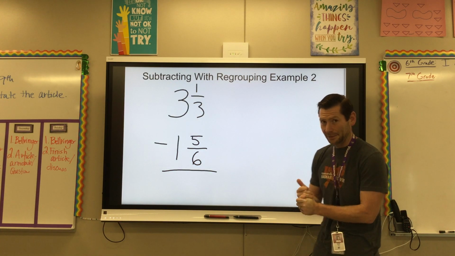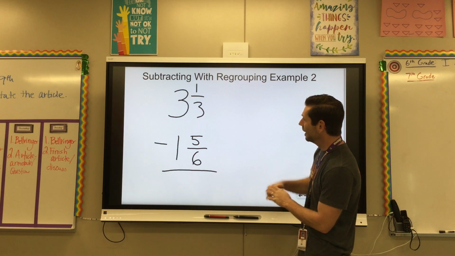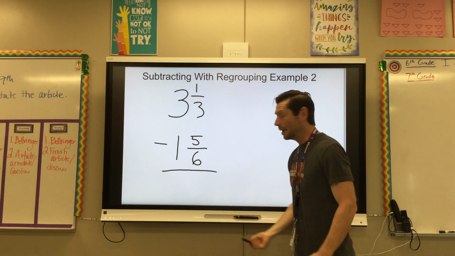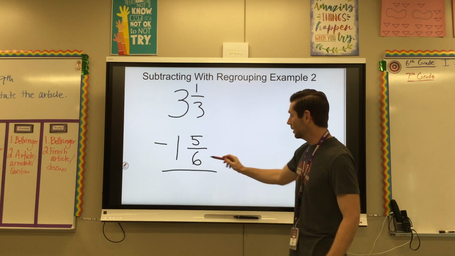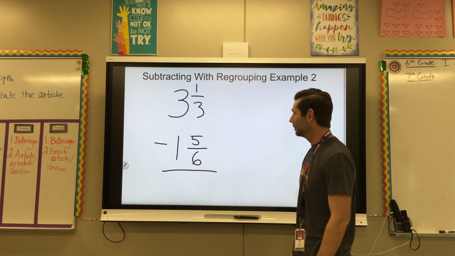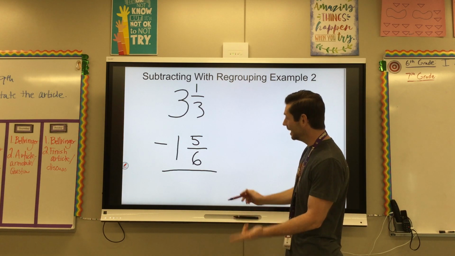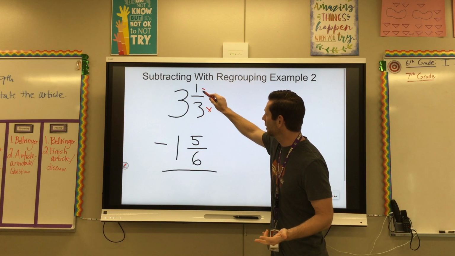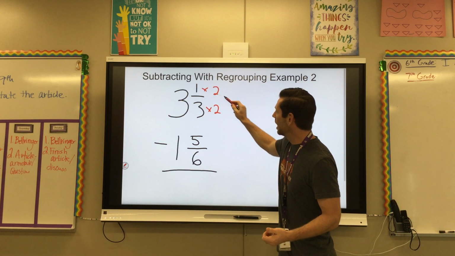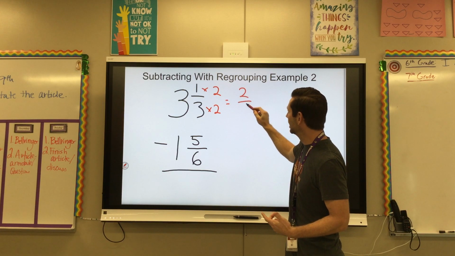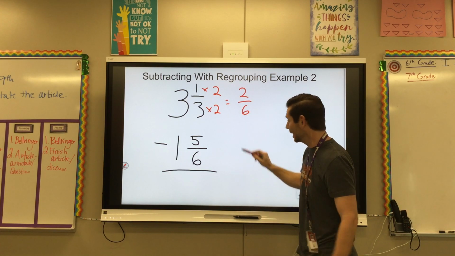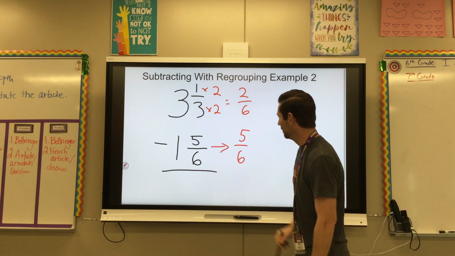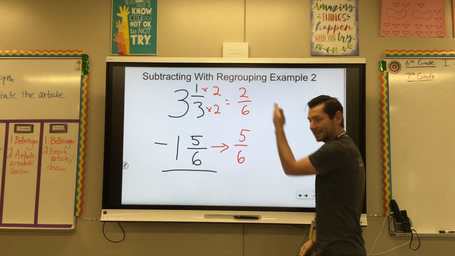Looking at this particular one now, it's kind of one level up. I do not have common denominators. So it's one extra step. Now I need to get common denominators. So between a 6 and a 3, I could make them 12s, I could make them 18s. The easiest thing would be to make them 6ths though. So what I'm going to end up doing here is I'm going to multiply this by 2 over 2. That way now I have 2 6ths. And I'm supposed to take away 5 6ths. I don't have to do anything with that. I'm just going to shift them over. All right? So 2 6ths, take away 5 6ths.